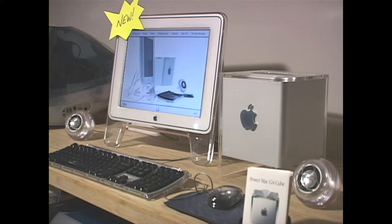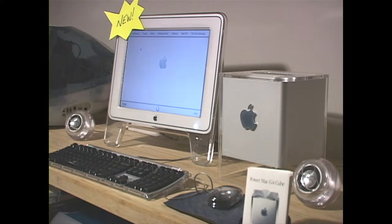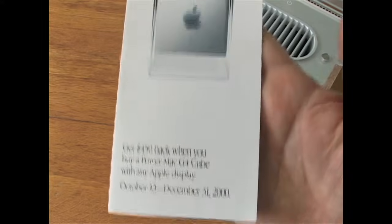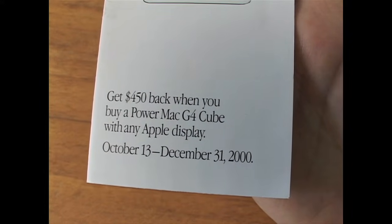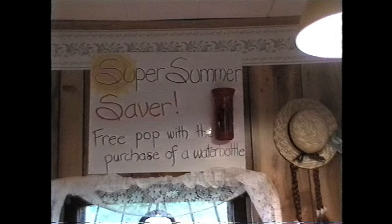The Cube had the usual spike of buyers upon release, but sales fell off unusually fast. Quickly, Apple offered rebates. In Canada, the Fair and Square deal, $450 back if you bought an Apple monitor and the Cube. In the US, it was a $300 rebate. It was a deal similar to the one offered at our local oil museum in 1998. I don't know if this is where Apple got the idea.